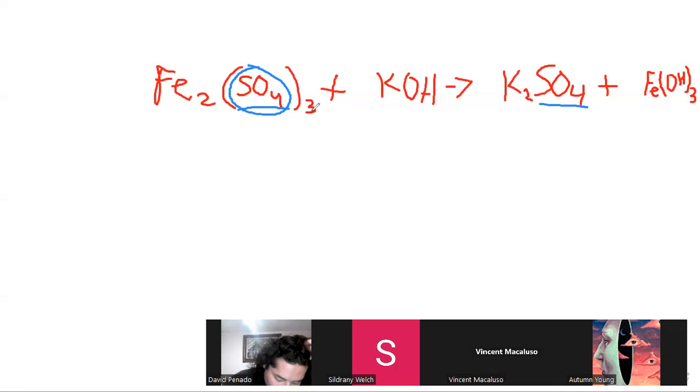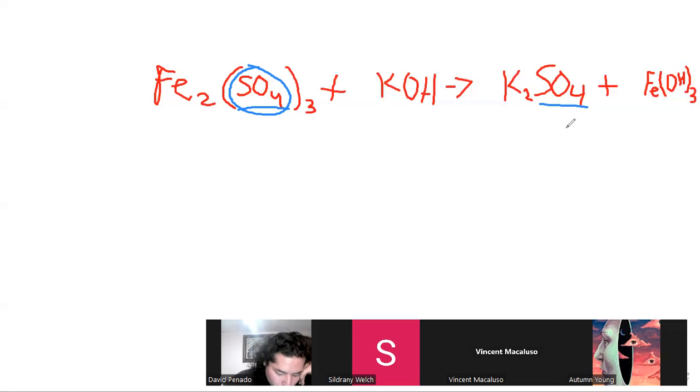For the next one, it says PO4 and there's a 2 outside. So it'll be P times 2 and O4 times 2. So 4 times 2. So what makes 20 different than 19? The SO4 repeats on this side. The other one does not repeat. You see how the PO4 does not repeat?